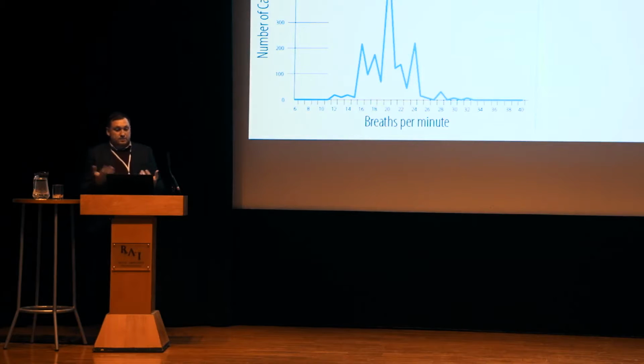So over the last 170 years, we've continued to observe patients breathing. This graph from 1846 shows that we have 4 peaks within respiratory rate monitoring: 16, 18, 20, 24. We move forward 170 years to a study of 39,000 patients in 2017, and we still have these 4 peaks, slightly different: 16, 18, 21 and 24.